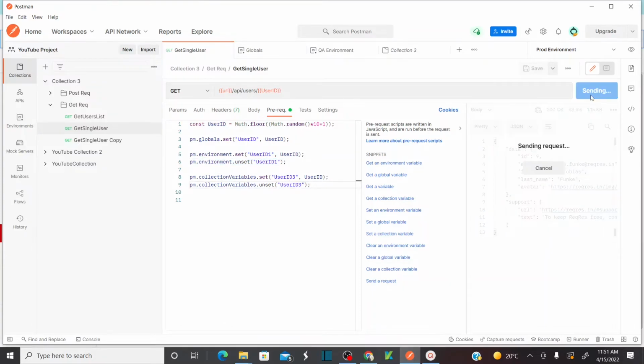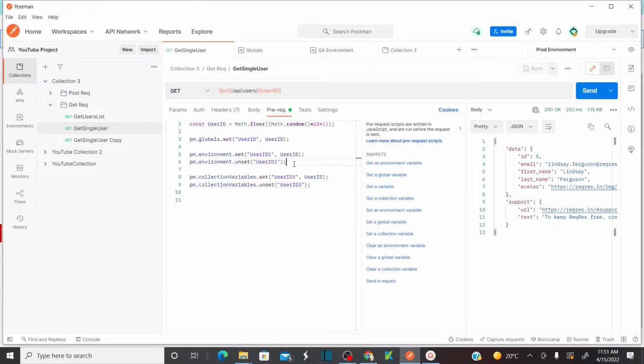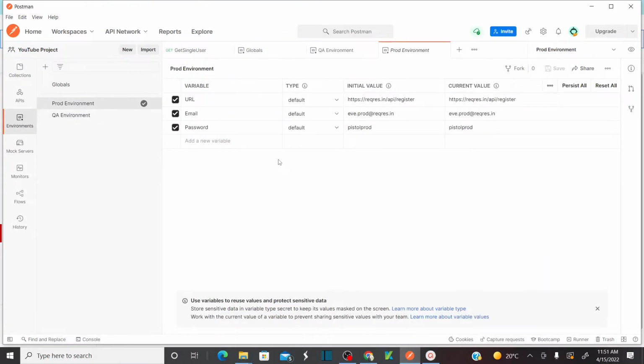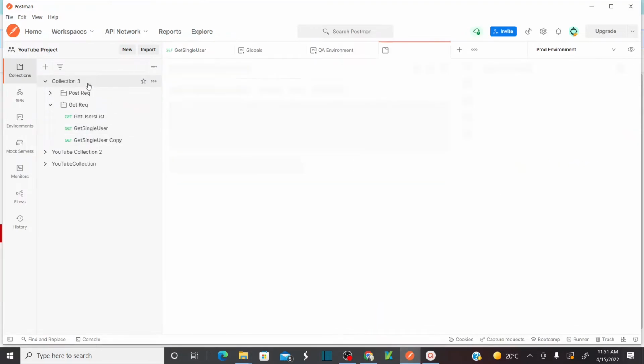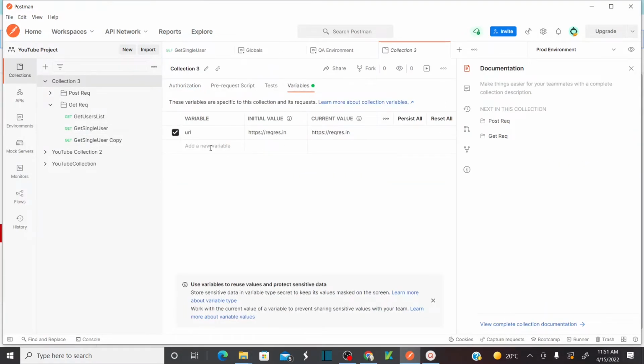If I run this, now I should not see any environment variable called user ID 1 and I should not see any collection level variable called user ID 3. Let's go back to environment. Under production, I don't have user ID 1 now because, sorry, before execution, it's cleared. In the same way, at collection level, your user ID 3 is cleared.